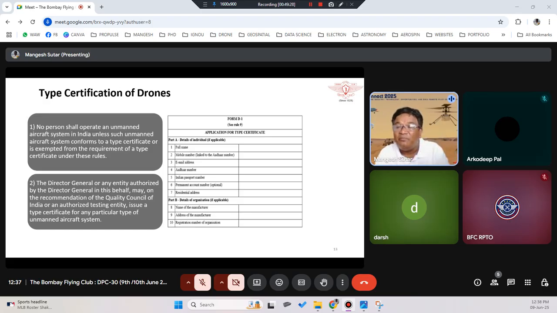Then what kind of temperature it can fly in, extreme temperatures, low temperatures, battery qualities, a lot of aspects. Even your flight controllers, propellers, motors, every component will be tested. You need to provide the reports and support. There have to be a lot of lab reports you need to take out for this particular drone. So it is almost 35 to 40 lakh rupees required for getting your drone type certified.